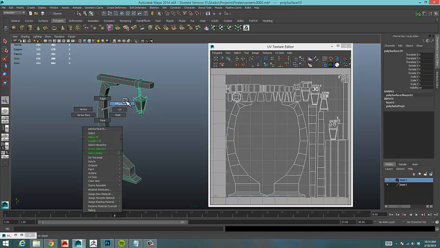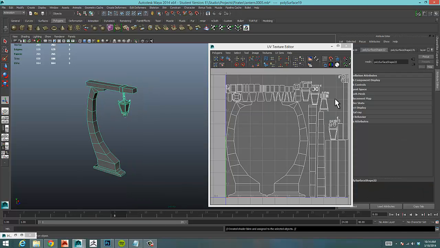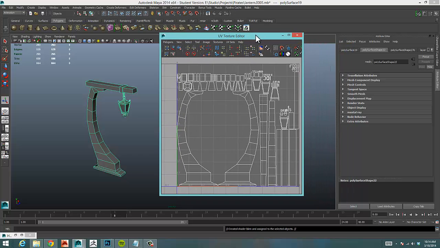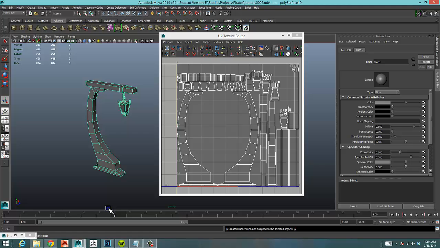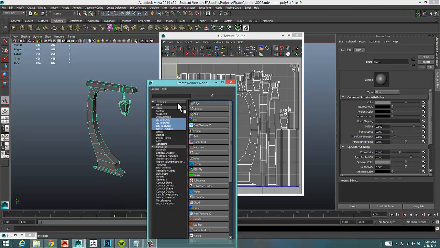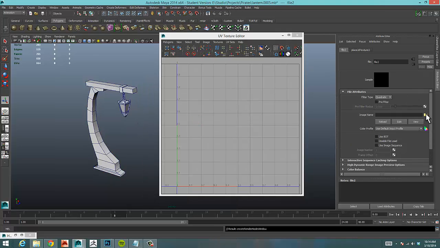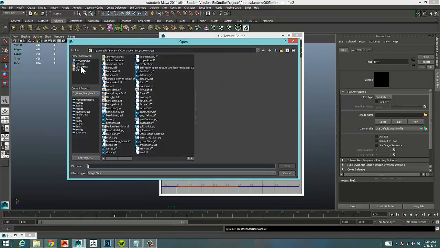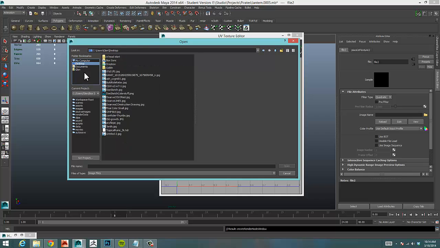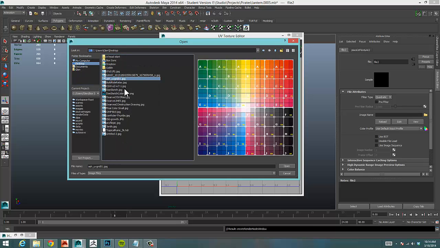So if I go to assign new material, or assign favorite material, and I'll just assign a blend to this. And then go to material attributes, color, file, and I will just load up my desktop. I have a UV grid here.